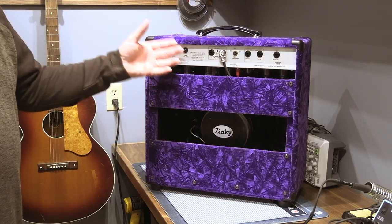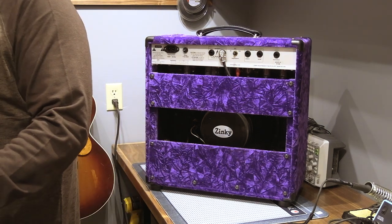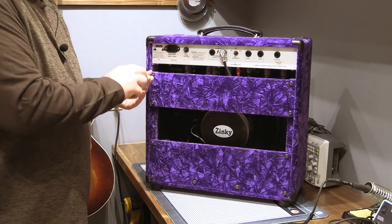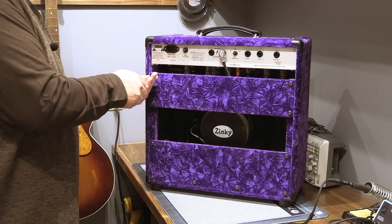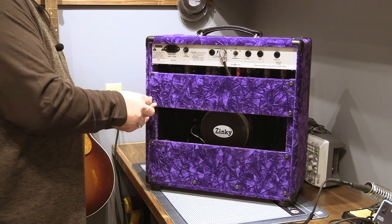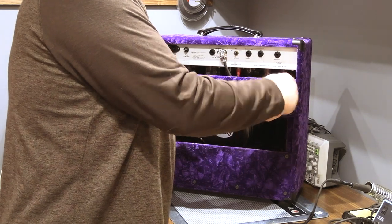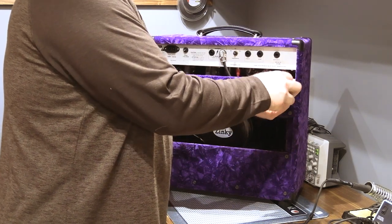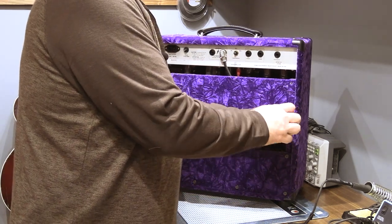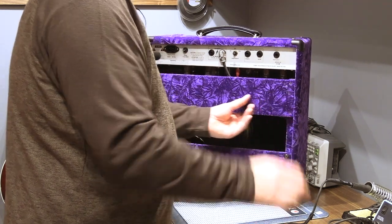To get at the electronics, you've got to pull the whole chassis out. I'm just going to pop this back cover off and see if by chance this is just a tube issue, which is what I hope. I wouldn't be terribly surprised, with the age of this amp, if it was a capacitor issue. Been a really long time since I had this open at all, and I've never done any work to it. I just peeked inside to see what it looked like. Don't know if we'll need to do that or not. Kind of hope not.